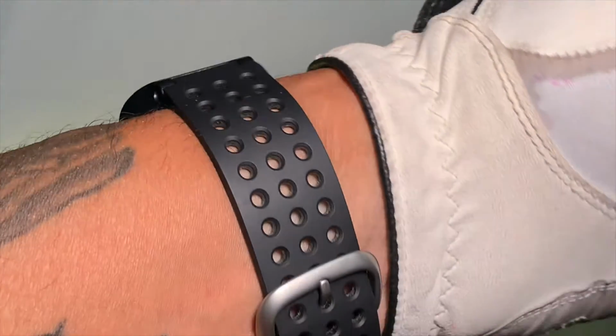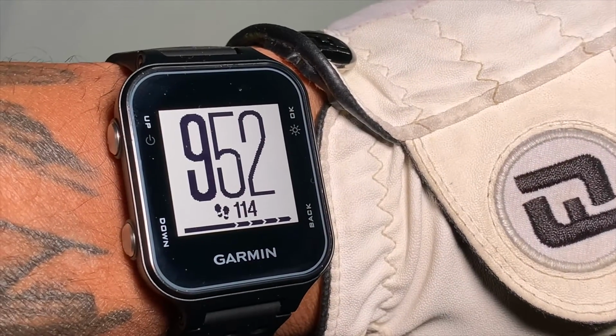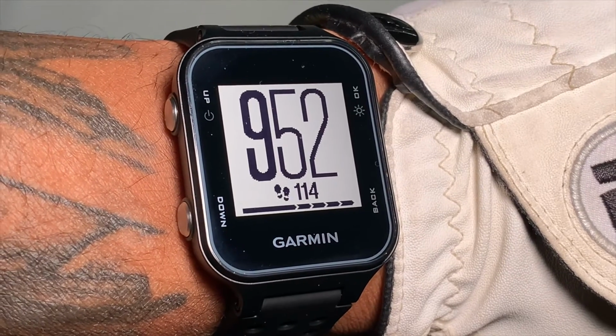Now, the Garmin Approach S20 is seriously for anybody. I don't care if you're a scratch golfer or you shoot 105. This thing could help you get through your 18 holes of golf. No question. And it would make a great Christmas gift for somebody. Him, her, your children, it doesn't matter. They could be learning to golf. You get them on the Garmin Approach S20, it's going to make them develop that much better.